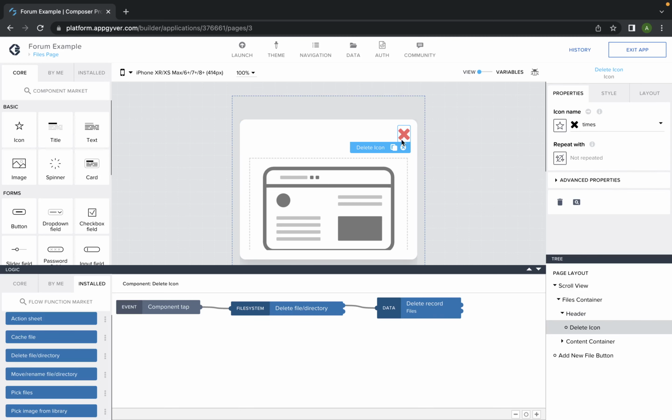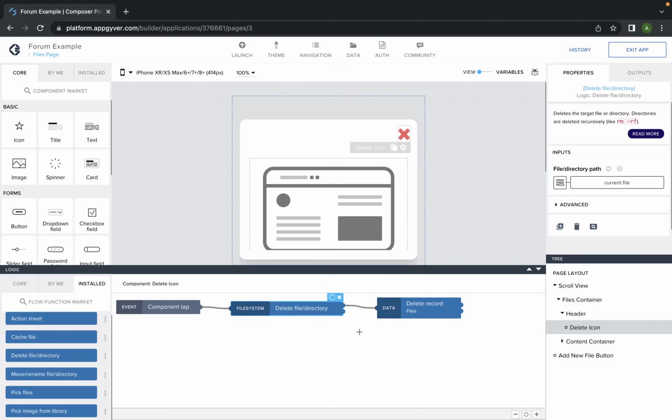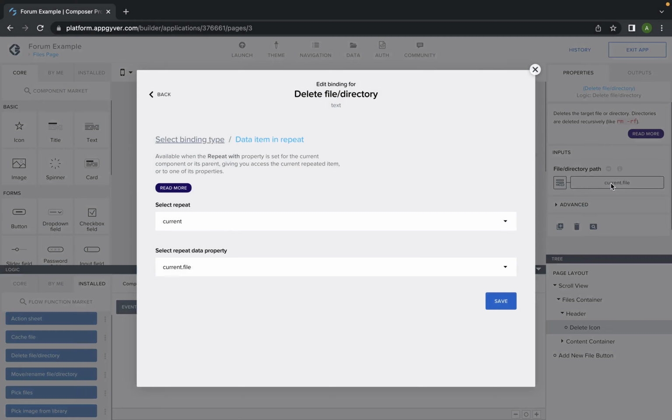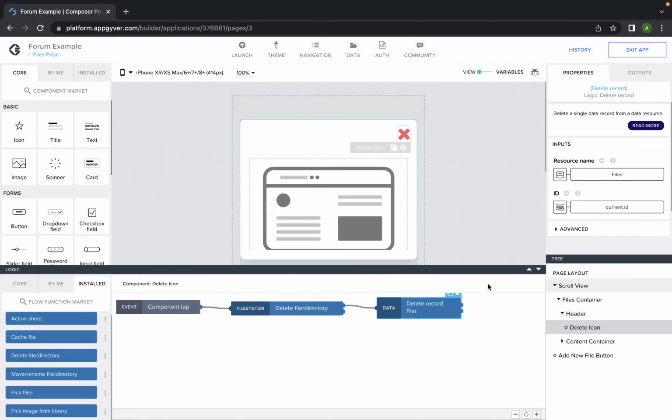But I've just got an icon in here, and I think I've justified it to the right so that it's on the right side. But yeah, if you click the icon, it's going to delete the file. So that would be the current.file, and that is the local file system path. And then it's also going to delete our on-device storage record. So you're just going to pass in the ID of the currently repeated item.